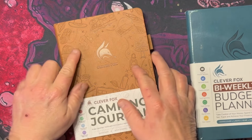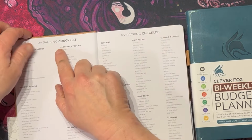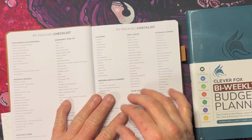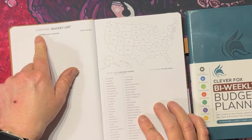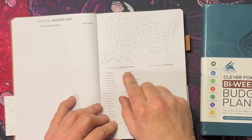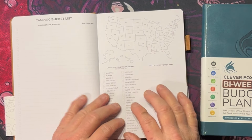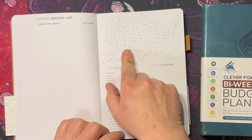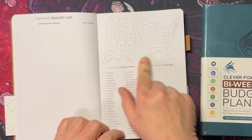And then I also bought this camping journal, which I'm really excited about. And it's got a packing checklist for a camper or RV. And these are just suggestions, things where you go, oh yeah, wire cutters. Oh yeah, tweezers. Here's a map of the U.S., a camping bucket list, places I want to go camp. I can put them here and I'll never go because it costs a lot of money to haul a camper, even my little one. List of states you have visited. Well, if I kept it to just my camper, that would be 2. But if I checked off all the states I've been to, it'd be pretty much everything in the lower half and Washington.